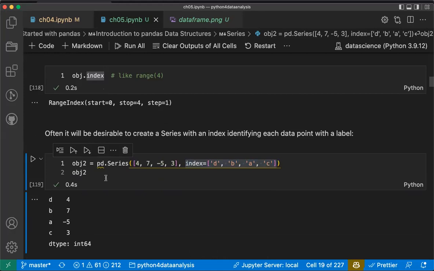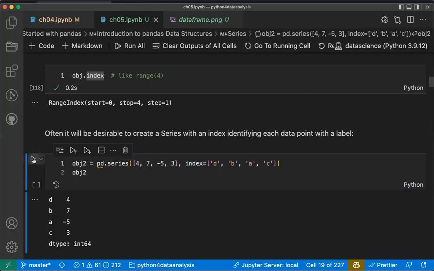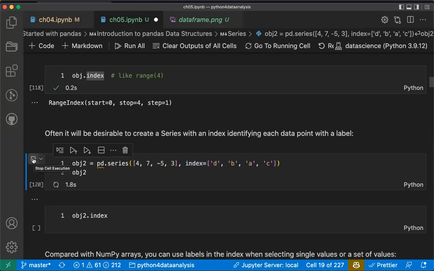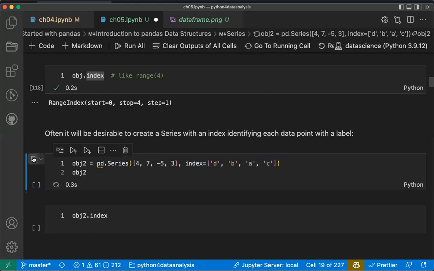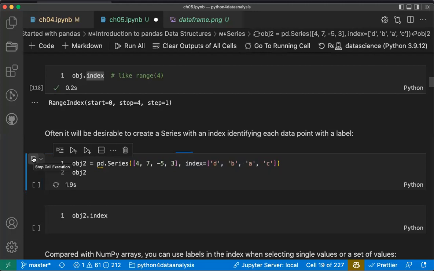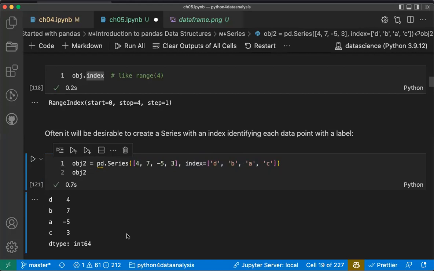One thing we should know is that pd.Series here starts with a capital S, right? Not lowercase series. If we use this, you can see we will have an error. So does anybody know why we use a capital here?